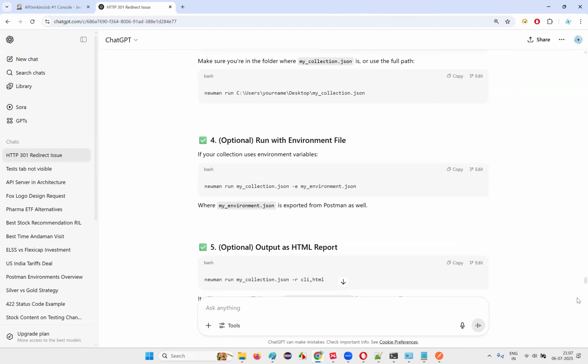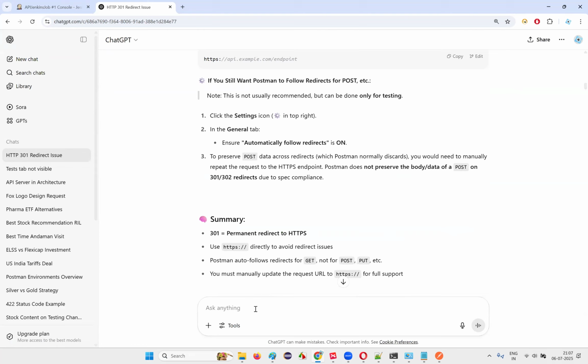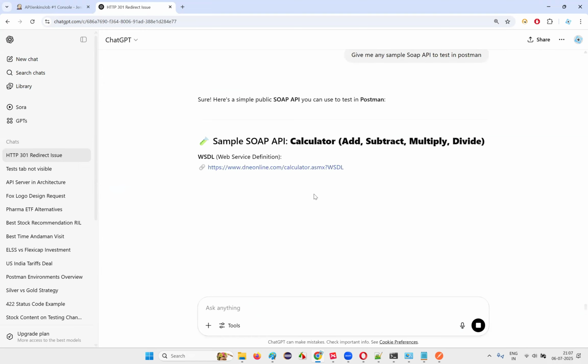I'll write: give me any sample SOAP API to test in Postman. SOAP style API I want to test in Postman.